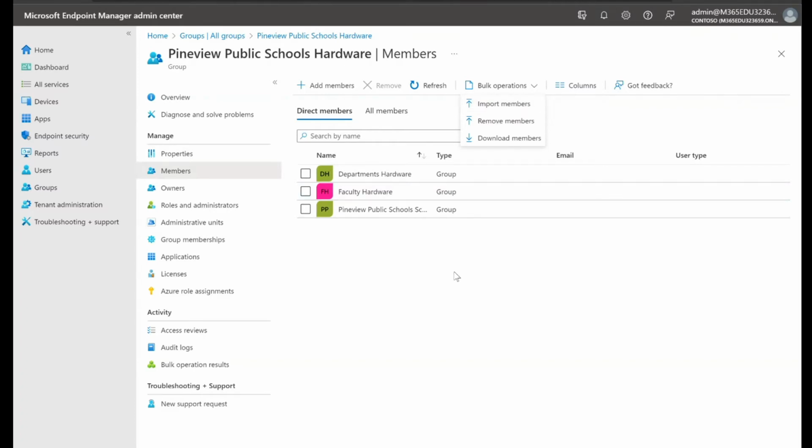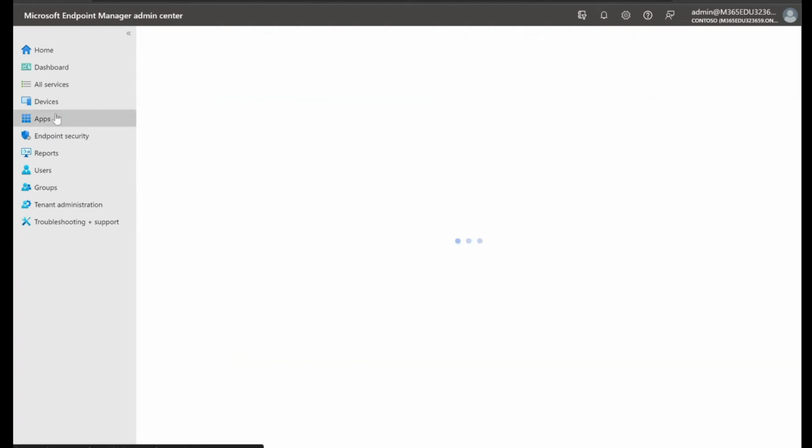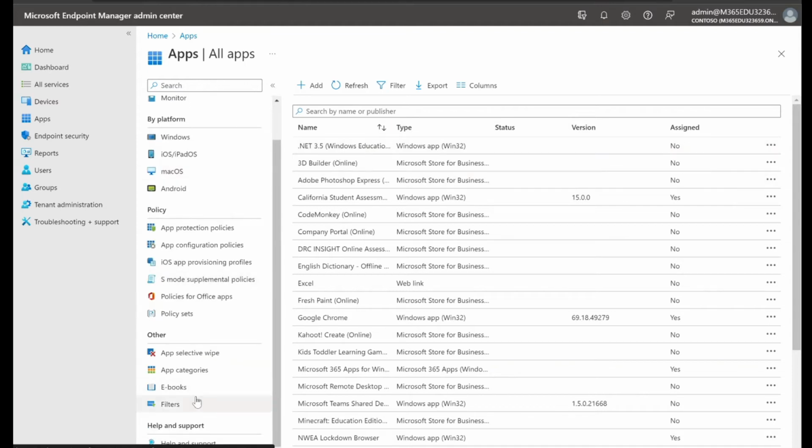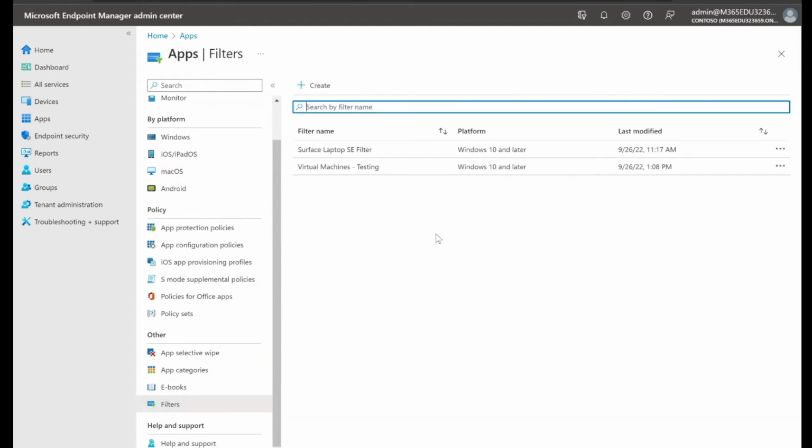And then another piece about this that's really nice is what's called filters. So I'll just briefly touch into that real quick. Whenever you're deploying an application or a policy, there are certain situations where you might want to filter devices out. So say you have a model that you know doesn't support BitLocker, or a certain type of device like the SEs that don't support PowerShell scripts. You can create filters to control that, and we're going to go a little bit deeper into this later in the presentation, but to make sure you're only applying things to the groups and the devices that you want. So you can use filters to break that up a little bit more.